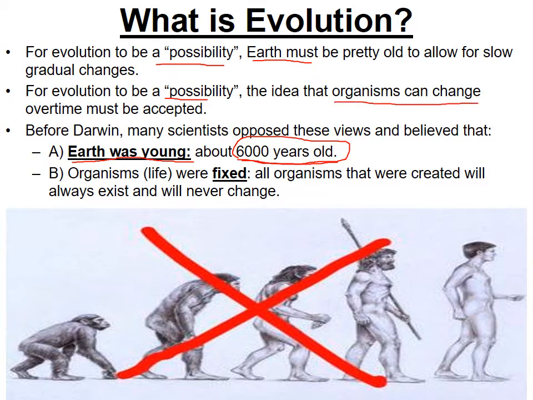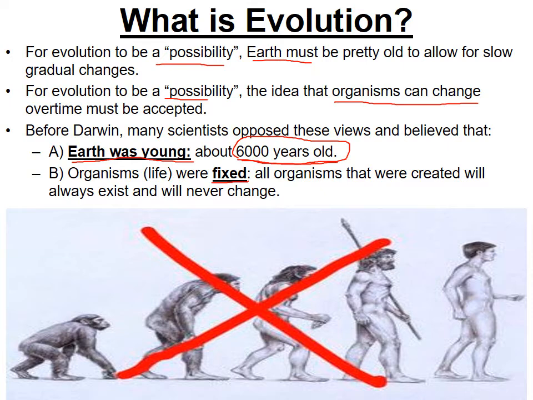The other thing that was needed for evolution to be a possibility is that organisms can change over time, that populations can change over time. In the past there might have been an organism that existed, but today it doesn't, and in the past there might have been an organism that didn't exist, and today it does. So there might be different types of plants today than there were in the past. Or there were plants in the past, prehistoric, that existed and now they don't. Or there were dinosaurs in the past and now they don't exist.